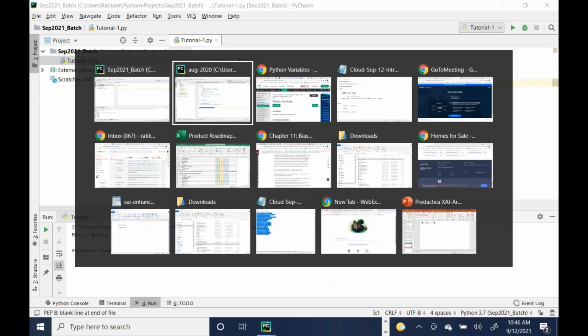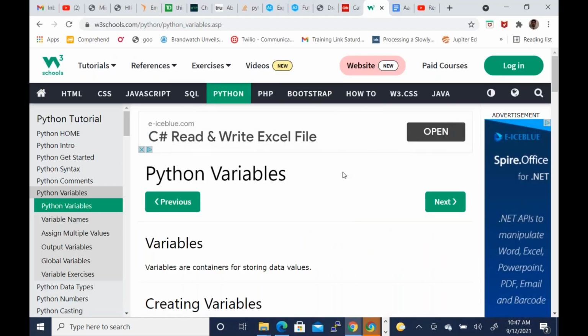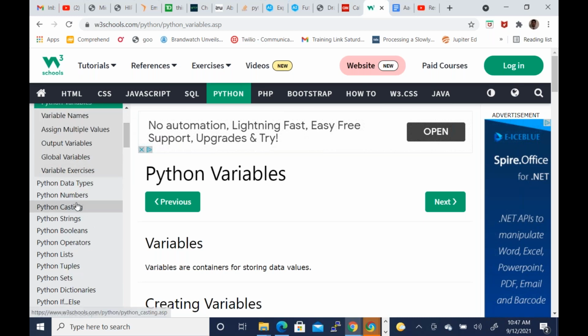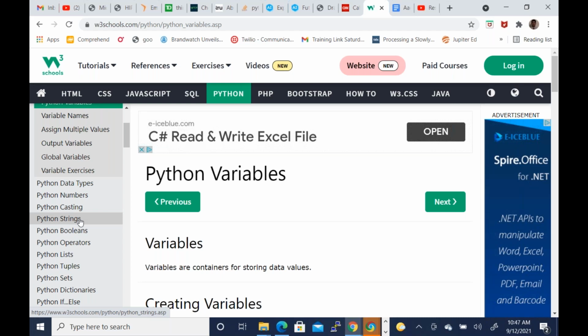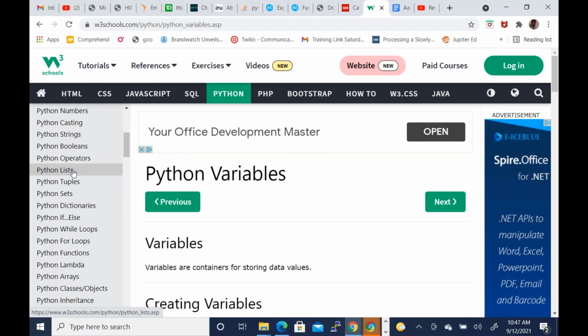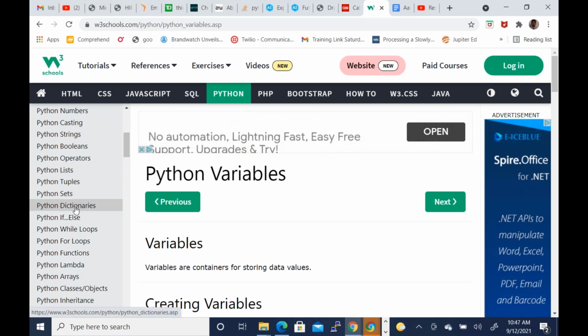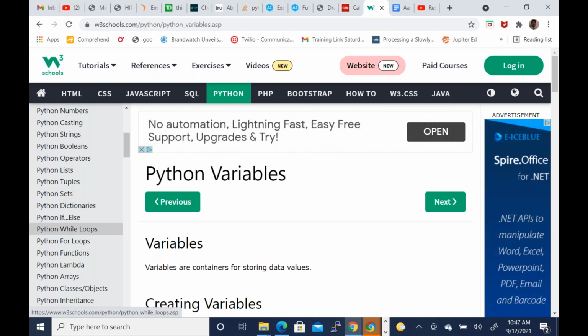So what we'll do for today's class in Python is go over some of these syntaxes, starting with comments, all the way to declaring a variable, finding the type of a variable, doing some casting. We'll look at string data types and their methods. Then we look at other data types and some of the complex data types like list, tuple, set, and dictionary, four things. And there is if else, for, and while loop.